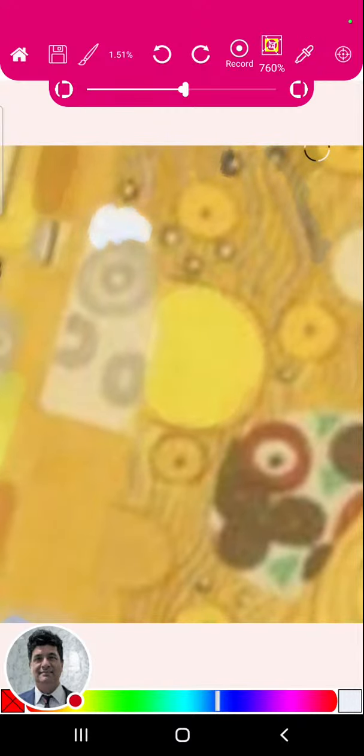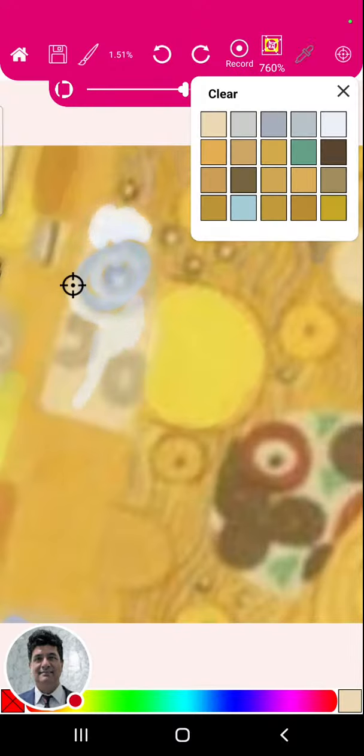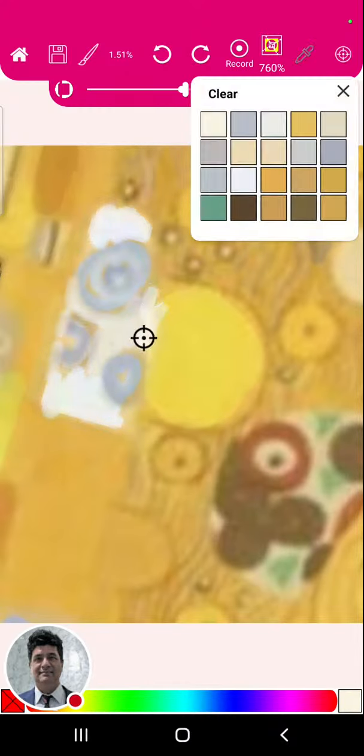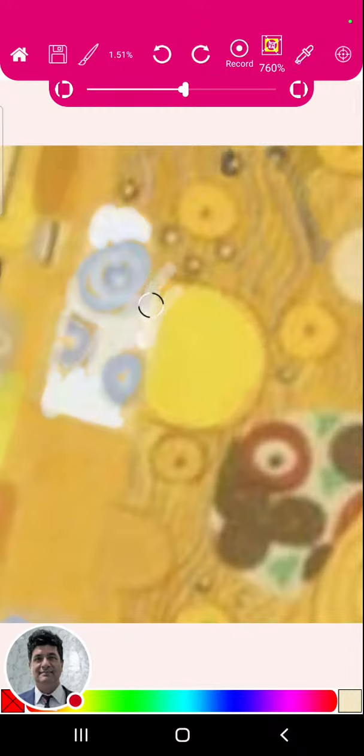So we're actually doing well for time, so I'm going to do a bit more of this, and then the next part, painting part 2, I'm going to finish these lovely patterns that you can see here.